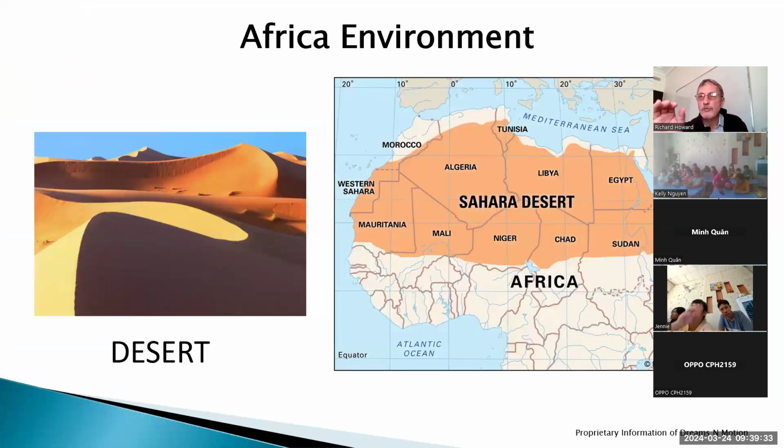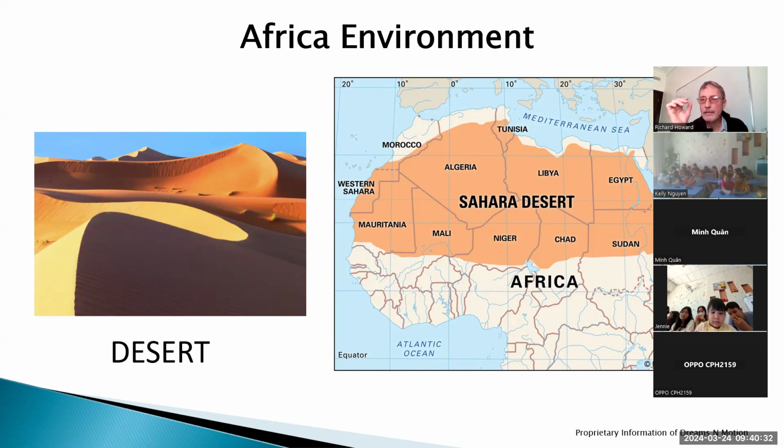First of all, we're going to talk about the desert in Africa. They have a lot of desert in the north part of Africa. It's called the Sahara Desert, and it's a very, very big area across Africa. A lot of sand, not very many trees, not a lot of water. You can see here the different countries in the north part of Africa, like Egypt, Tunisia, Sudan. And over here are the European countries, Italy, Spain, France. So this is the north part of Africa.